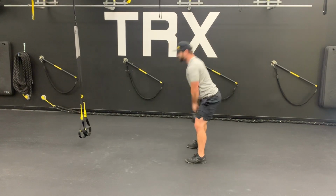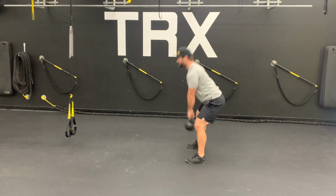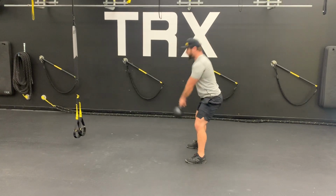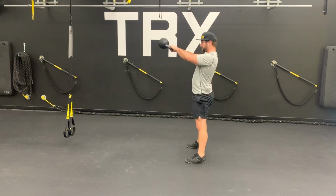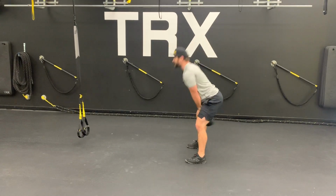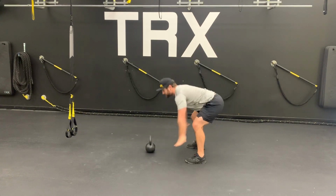Back, snap, back, snap. Right? Nothing is going below, right? That's not a good rep. That's not a good look right here. We should be here. Chest is flat. Looking at the S on my chest. Last 3, 2, 1, and break.